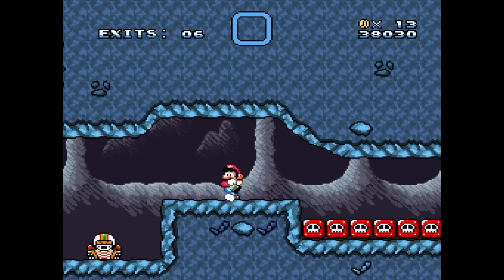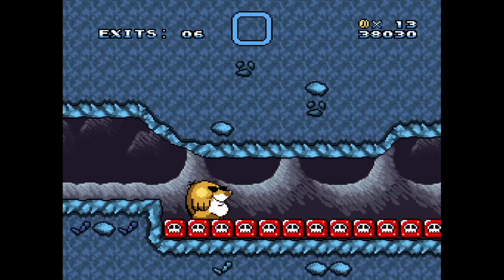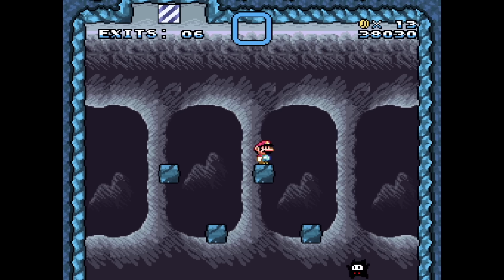Okay. That's fine. Just need to be on his head. Go on the pipe. I bet we go stir. I don't know what we do to get the secret exit, actually. Ooh, there's more. Okay. We got a little ninja right there.